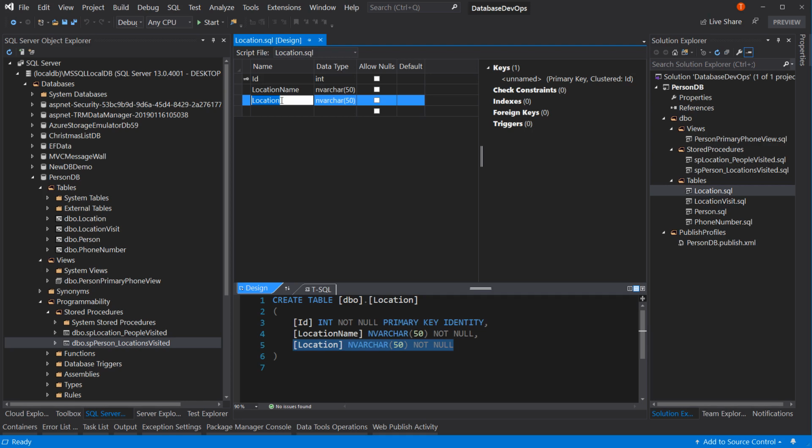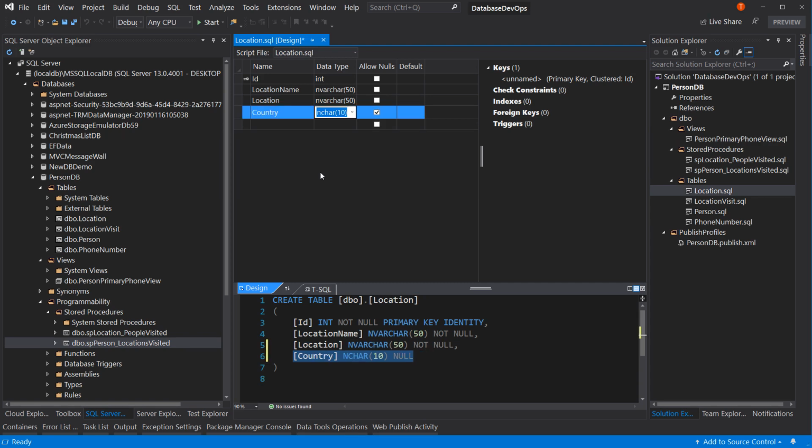But it seems like it'd make more sense to break that out into two pieces. One is the location, and then the other is the country that it's in, because we might want to filter by which country it is. So I am going to make the modification. Let's say don't allow nulls, but add in a default value of an empty string.